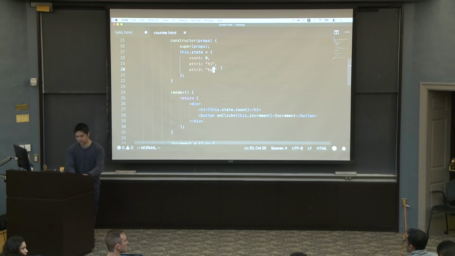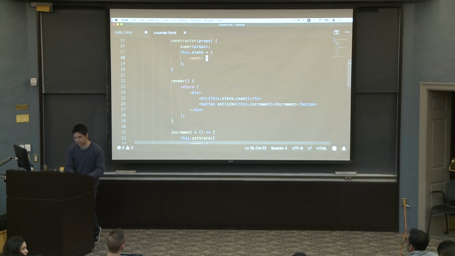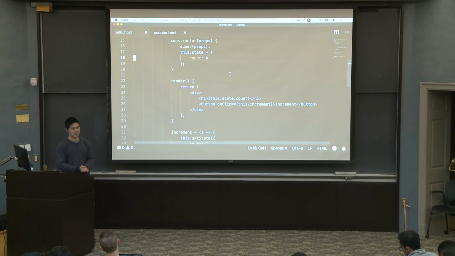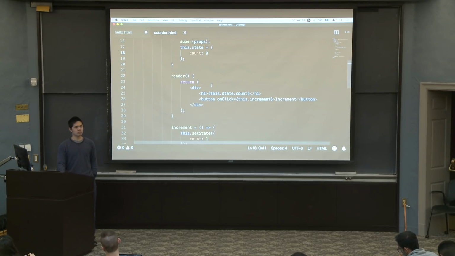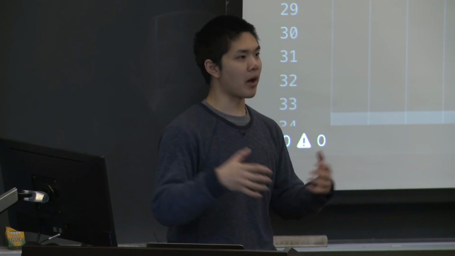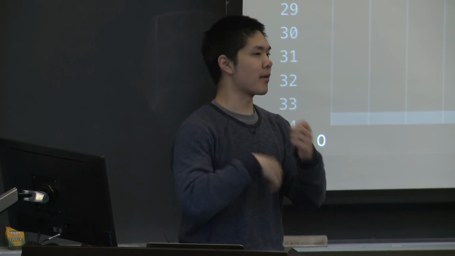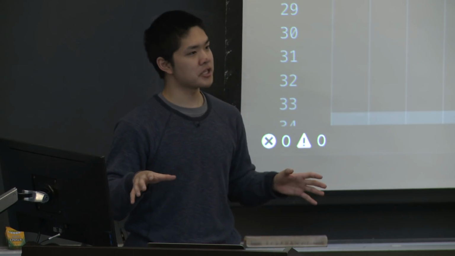Yes? Is React an abstraction of that original? Like you mentioned, we're not writing the JavaScript to go in, change the 0, remove the 0, put in something else. So is React actually doing that somewhere else? Yes, so React is taking care of the process of actually updating the DOM whenever it needs to, and it's handling that logic. And so all we need to worry about is what the page should look like, and React does the heavy lifting of figuring out what to insert and what to remove from the DOM.